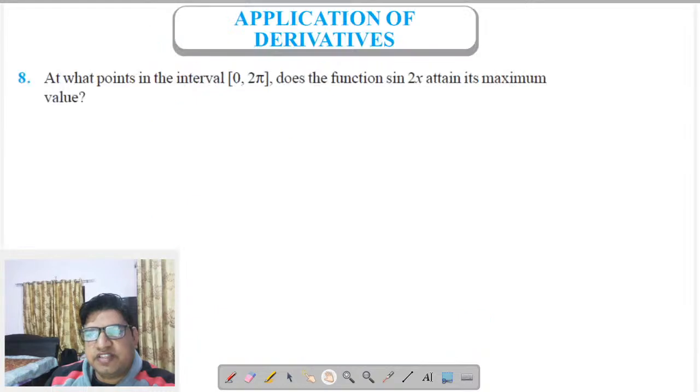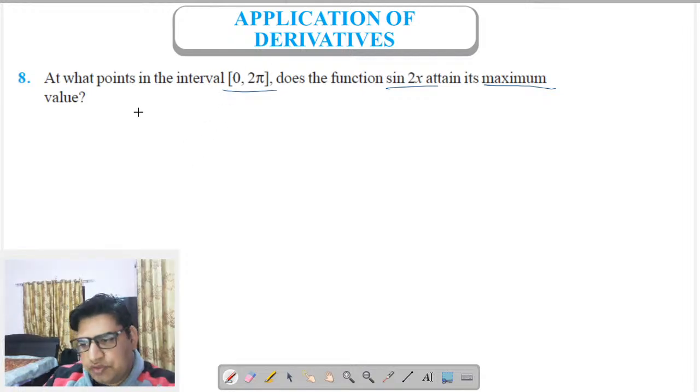And here we have the second question. Okay, one more question of the day. Let's see. Try to solve this type of question. So here in this case as well: at what points in the interval does the function sin 2x attain its maximum value? So guys, in this case as well, we are supposed to find the maximum value of the function, which is sin 2x here, and the interval given to us is 0 to 2 pi.